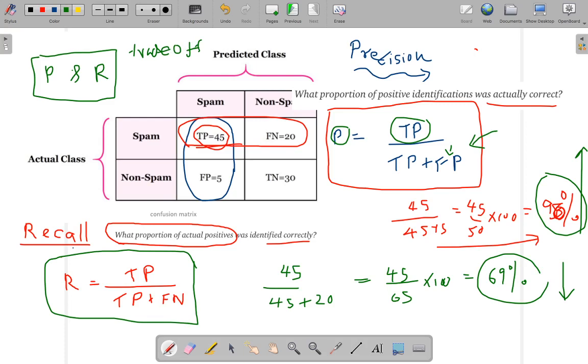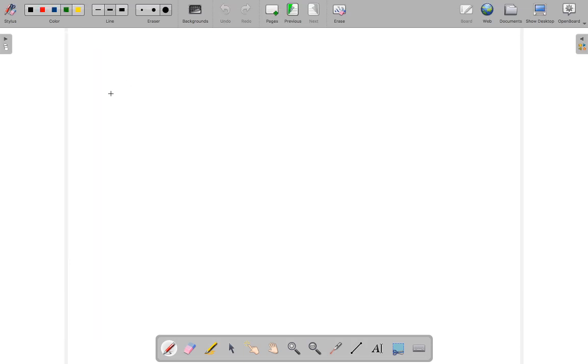Okay, so now what we are going to do is the same with the other previous problem, right? The previous problem was the airline issue. So now we'll try to model the same with, of course, precision and recall. If you first look at the recall, recall is true positives divided by true positives plus false negatives, right?